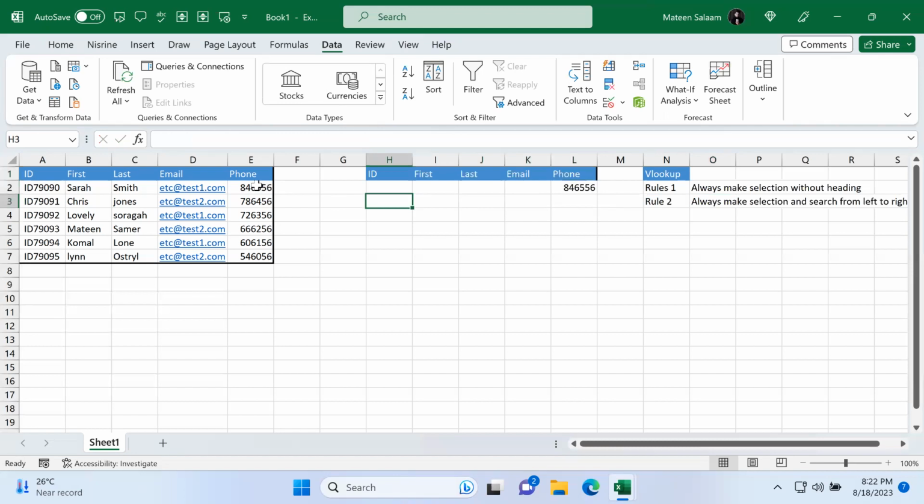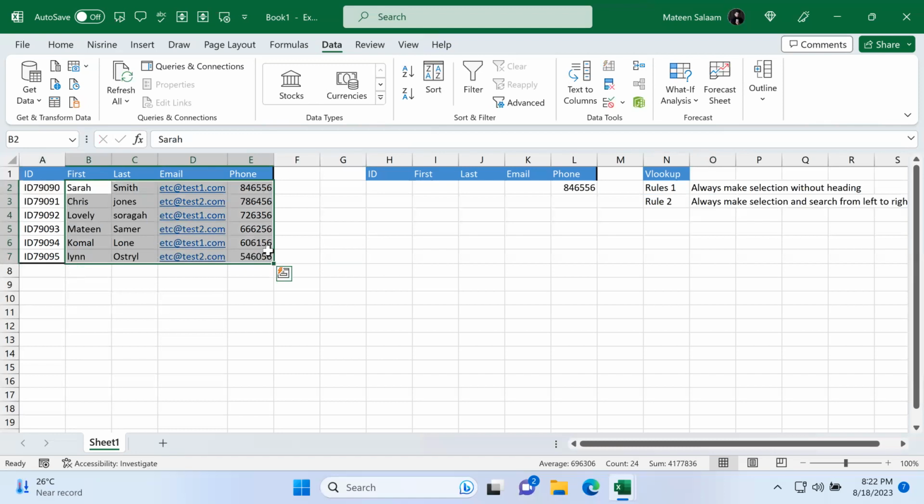If I'm searching with a phone number for the rest of the data, it will not work. If I'm searching with the ID for first name, last name, email, and everything else, it will work. So this explains that VLOOKUP is only useful when you have the question on the left side and all your answers on the right side. So this is how it will work.